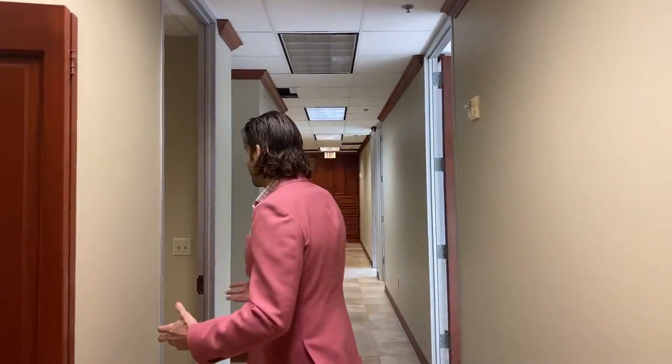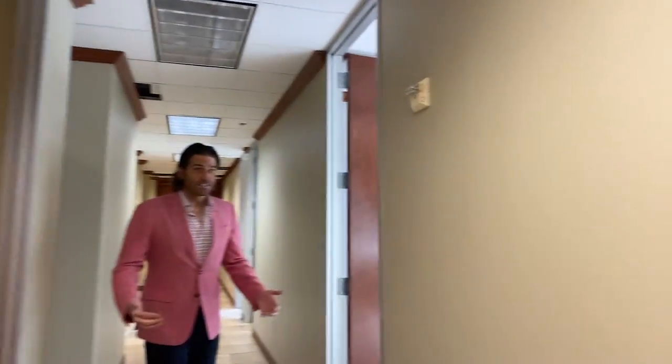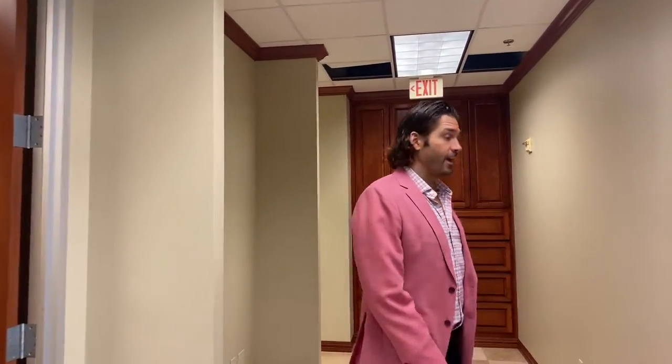We're going to give you a behind-the-scenes sneak peek just to see what this is going to look like. In less than two months, we're going to have a brand new office space, bringing our total square footage, believe it or not, to almost 30,000 square feet here. And to think, when we started the company, we had less than 300 square feet — and now we have 100 times more. It wasn't a math major.